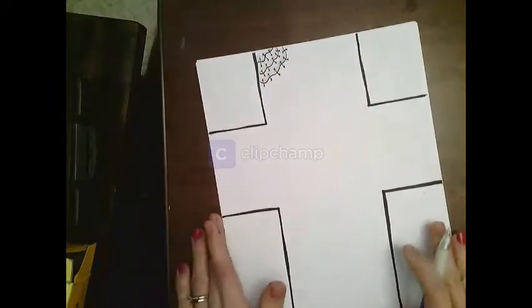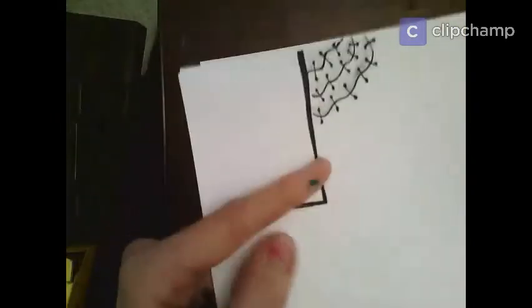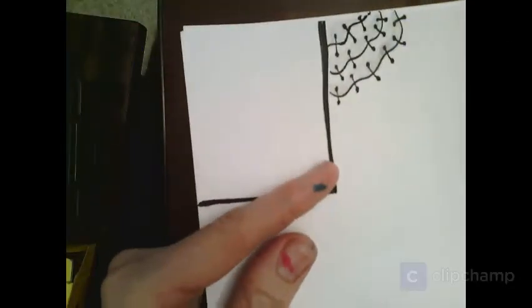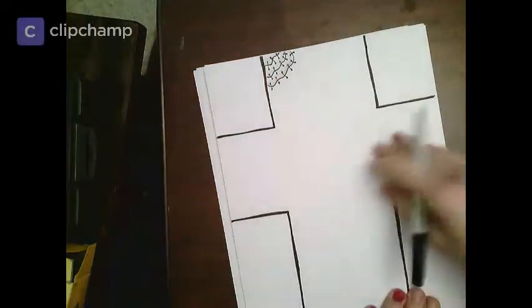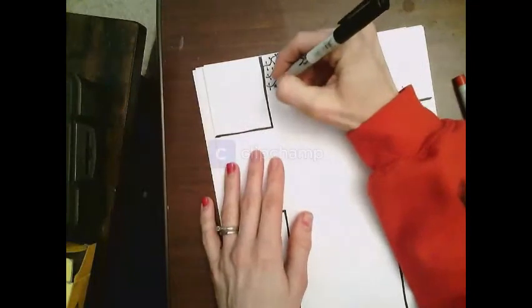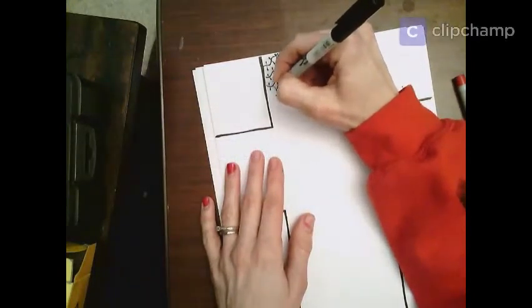Okay, so see, I've started my design here. The shading doesn't quite show up as well, so let me see if I can get it close for y'all so you can kind of see where I've done that shading on there. And then once you have done one design, you can switch to another design. You can either break up your shape into specific areas, like a stained glass, or you can just transition from one to the other. They might even connect somehow.